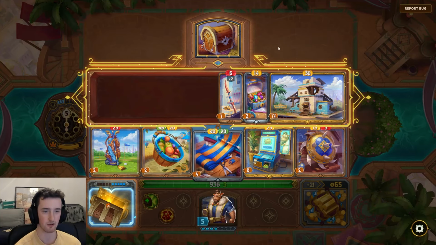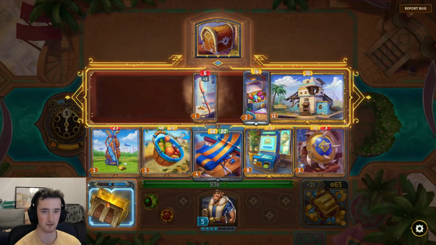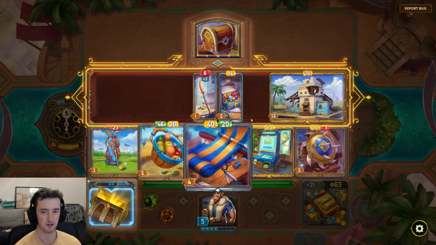Okay, fix it upper. We get big shield value if we want it. Kind of hard to fit this item, though. I think I don't even want it.